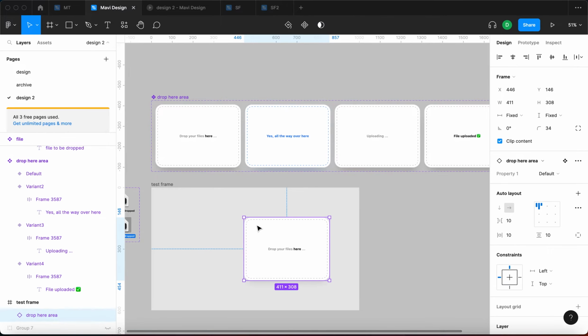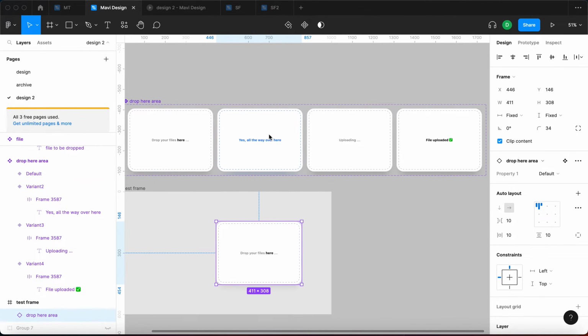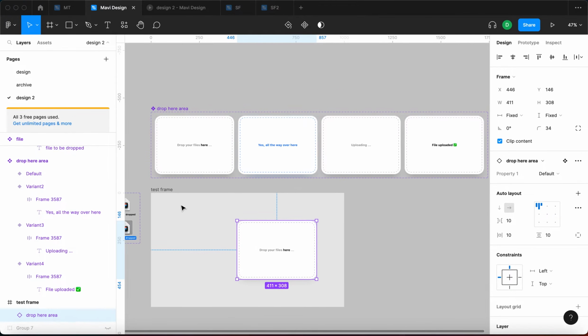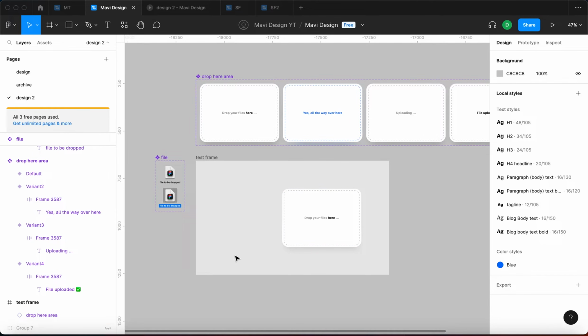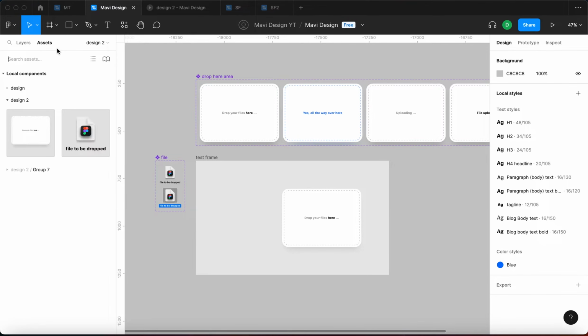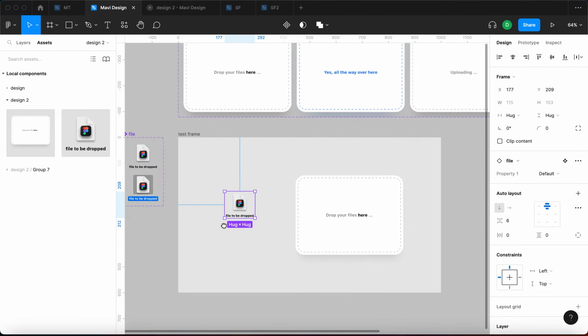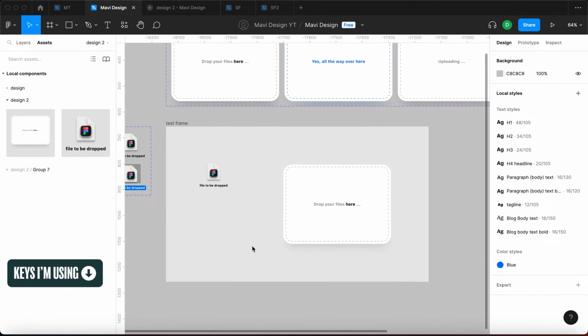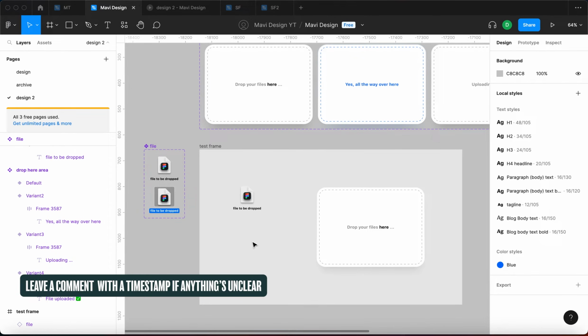And then we have an instance of this component that has 4 variants, by the way, here on this test frame, and that's basically what we are working with. So I just created this beforehand so that we can really focus on the interactive aspect of this. To get started, we are going to use the file component on our canvas, on our frame. So I'm just going to go to Assets, and under Design 2, which is the page I'm currently on, I'm going to drag and drop, isn't that ironic, this component instance onto our frame, and that's basically our starting point. So there is no interaction set up yet.